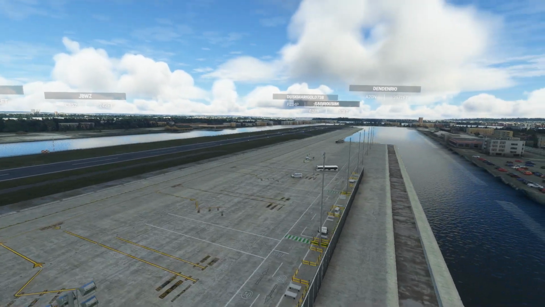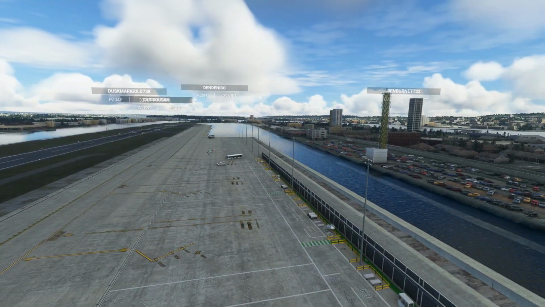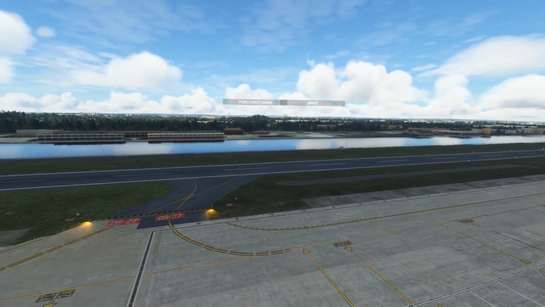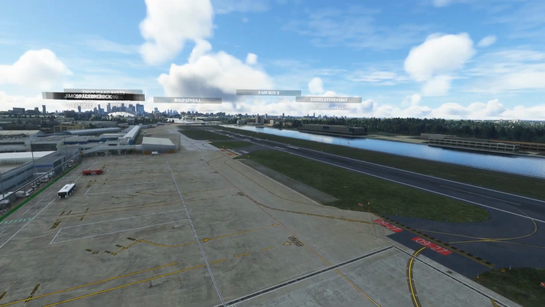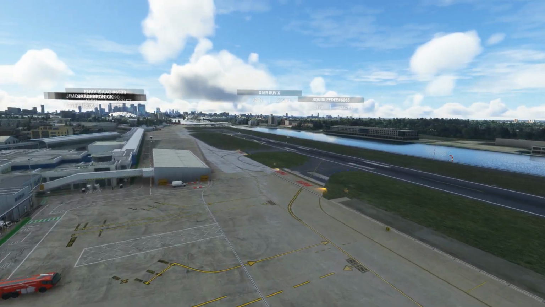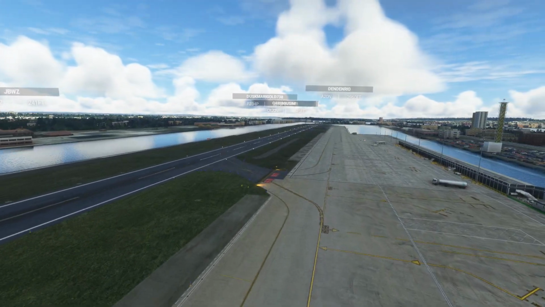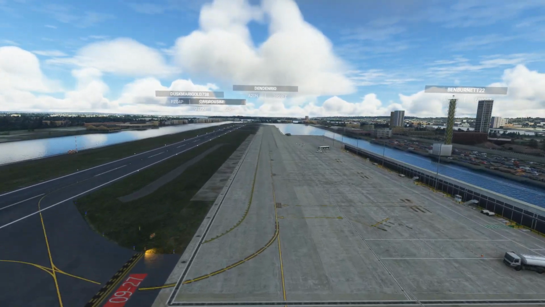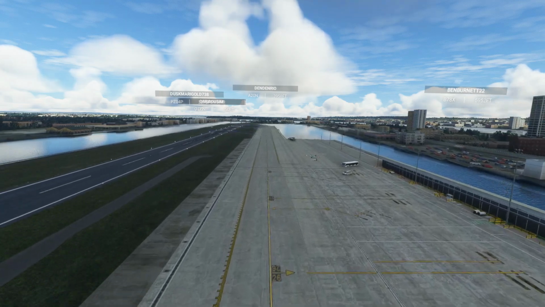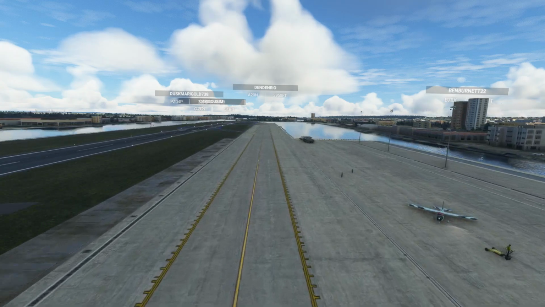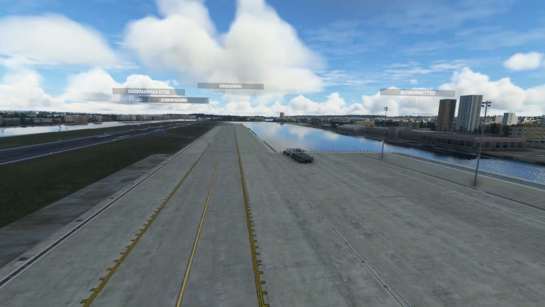Like I said, I'm not giving you any fancy sort of panning shots. This is typically the way I'll show off the airport packages, just so you can see roughly what you'll be getting as well, rather than disguising it. There we go. So you get the sort of taxiways here, which look very different. Let's come down in altitude so you get a better close. And what we'll do, we'll turn onto the runway. We'll just get towards the end here.